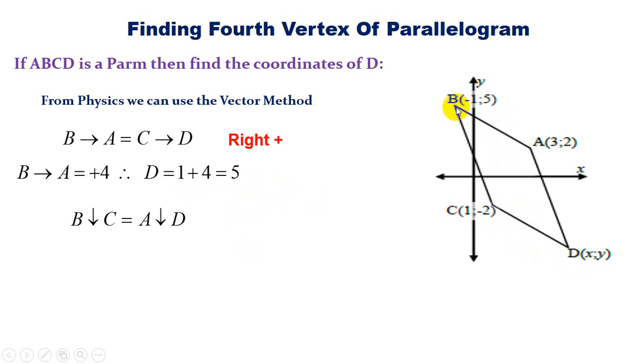Now we're going to move down our Y axis from B to C. B is 5 and C is minus 2, so we move 7 units down. 5 minus minus 2 is 7 units. In the same way, from A to D is 7 units. So from point A which is 2, if I take away 7 because I'm going down, that gives me minus 5.